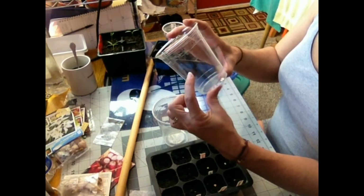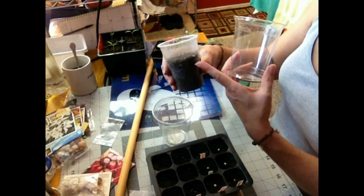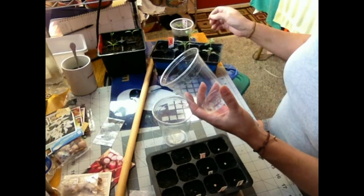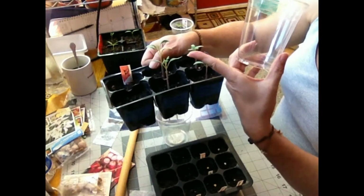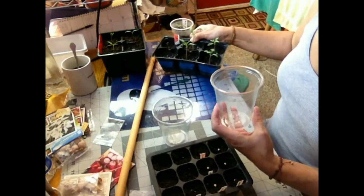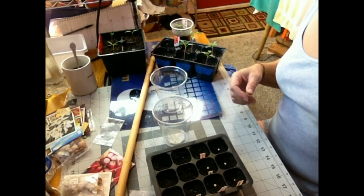a couple inches of soil in. Like you see with other tomato plants that I do, I leave the soil low. This one's a little higher than I would normally put. But that way, once the seed germinates and it starts to get a little bit taller, like these, once these true leaves come in all the way, I would put the soil further up the stem so it can grow more roots. So let me go ahead and get that soil put in there.